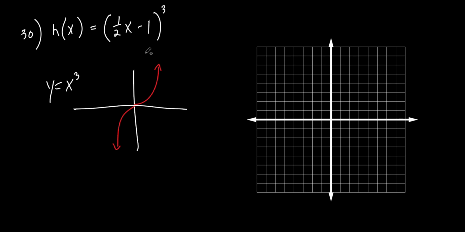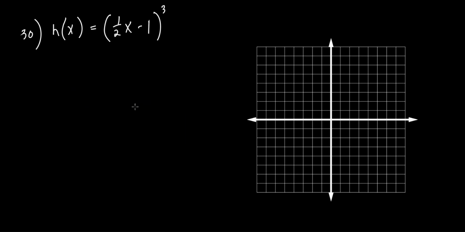What does that minus 1 do for you? It moves it, well, actually, it does a couple things. You'd think it would move it down, but it's inside the cube. If I had a minus 1 outside of here, it would move it down. Instead it moves it to the right. But the 1/2 does something weird to it as well. So here I kind of know what it's going to look like, I have an idea it's going to look like this, so I'm going to put some points in there.